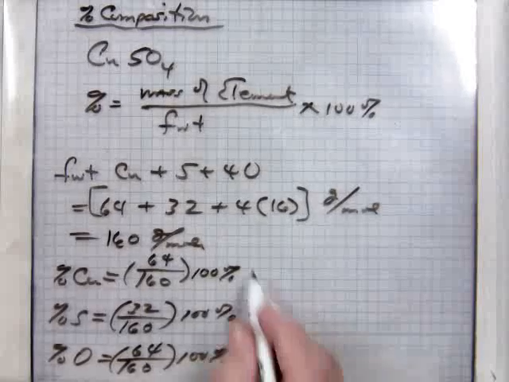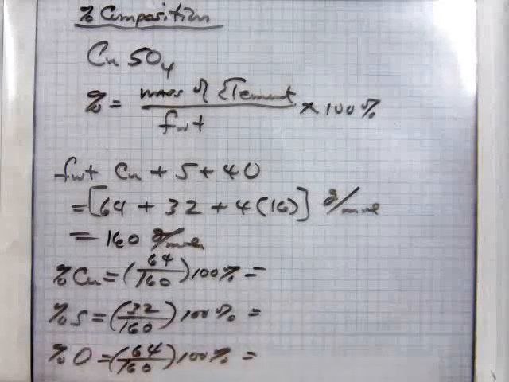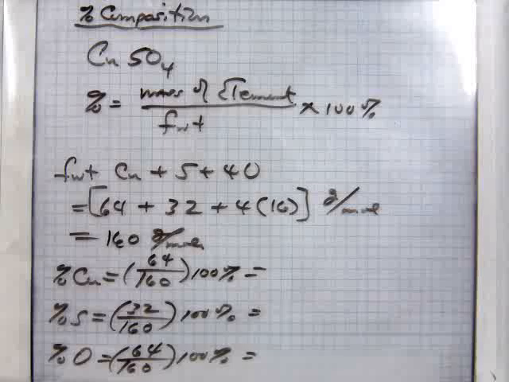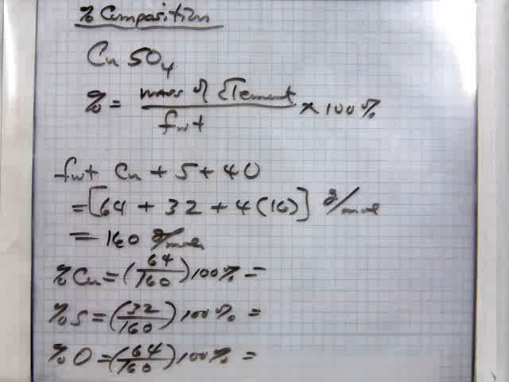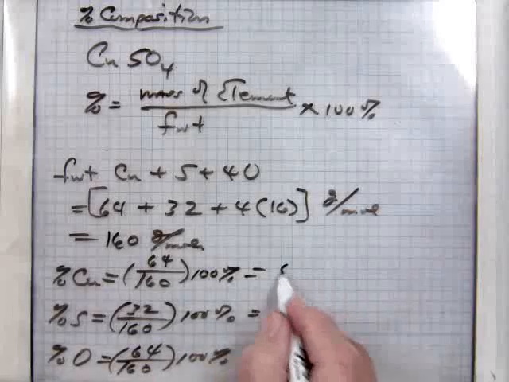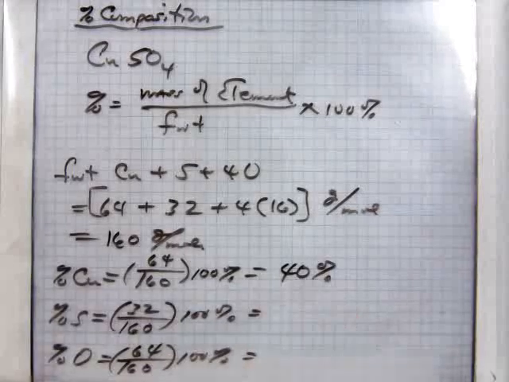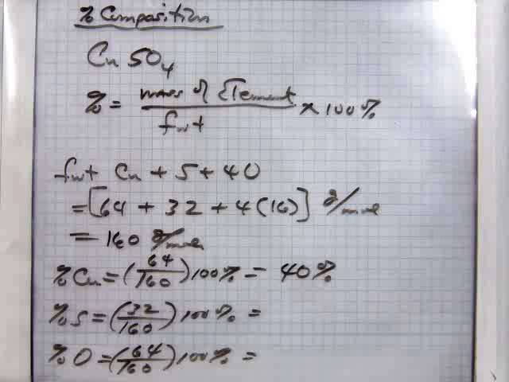Now, you could add the first two and then subtract it from 100 and get the last one if you wanted to, but just running through that. Now, I'm giving you stuff we've already covered, so it's just in the process of making these calculations just to review them. And that was 40%, looks like. That's what I got. 32 divided by 160 times 100. It's 20%.